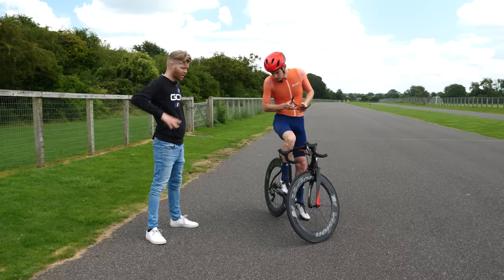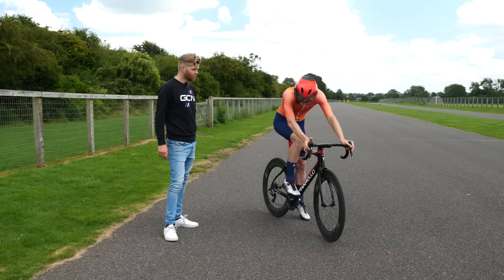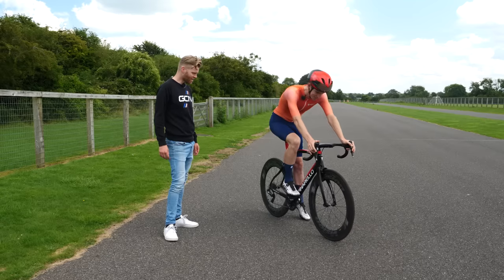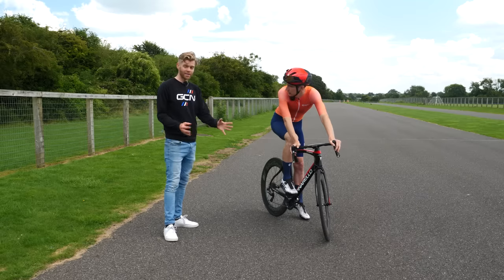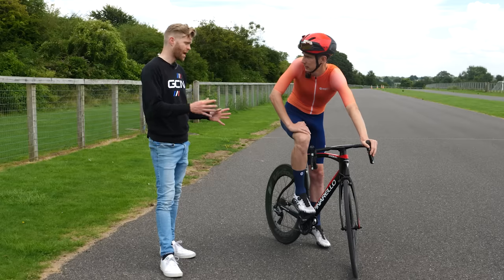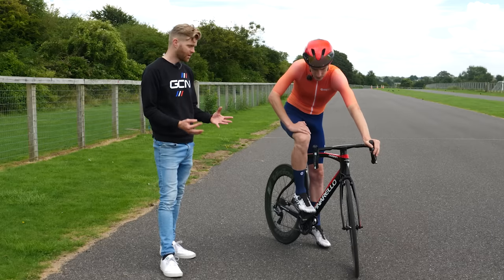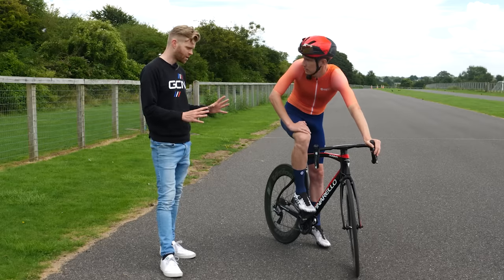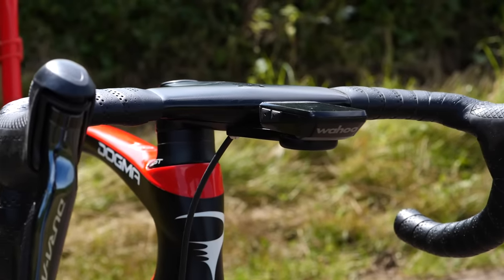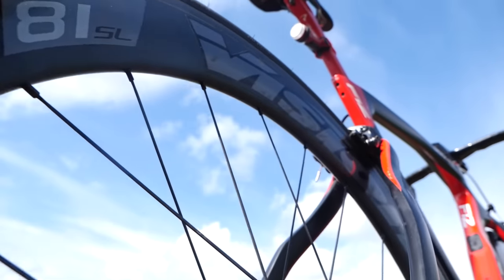Right, you need to shave your legs. Serious? Yeah — it's worth a couple of watts; it's been measured. You are looking pretty aero now — suit looks great. You've got aero socks on, something you swore you'd never do. One of the biggest things people overlook is tires. We've got the Pirelli TT tires on here — that's eight watts over the normal P-Zeros for the pair at 45 kilometers an hour, and you're going to be going faster than that so it's an even bigger saving. Latex tubes in there as well — another five or six watts. There are 38mm bars on this bike; most people ride 40s or 50s, but it helps reduce frontal area, and we've got the deep Vision 81s on there as well.